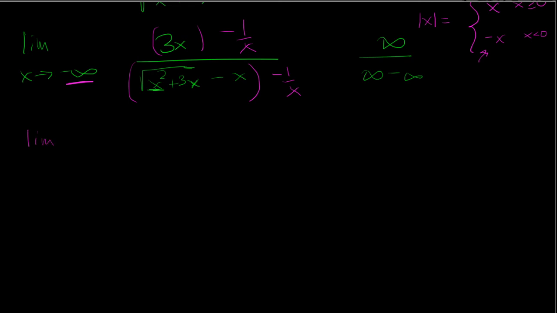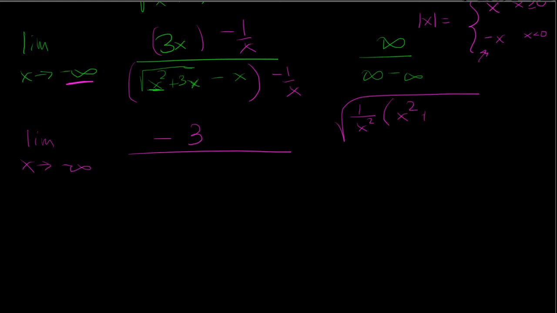So I have the limit as x approaches negative infinity. I have negative 3. And at the bottom, the negative 1 over x is really 1 over the square root of x squared, we said. So it could come inside the square root as 1 over x squared. So I just want to make sure we're clear on that. So it's 1 over x squared times x squared plus 3x. Okay, and this we can think of as just negative 1 over x when it comes outside of the square root.